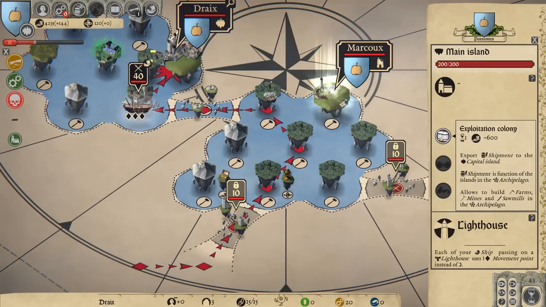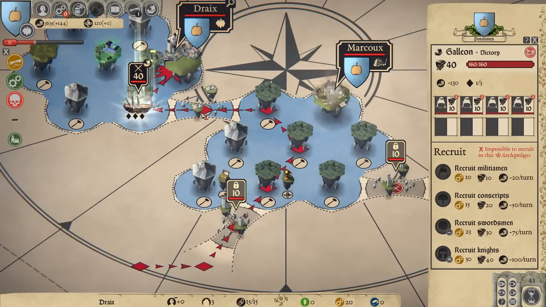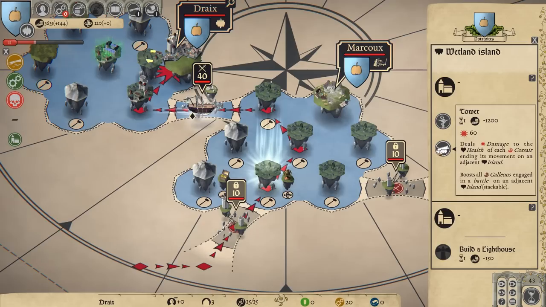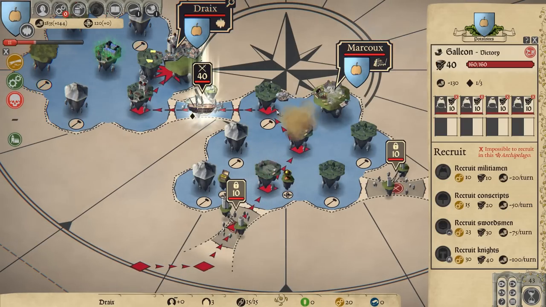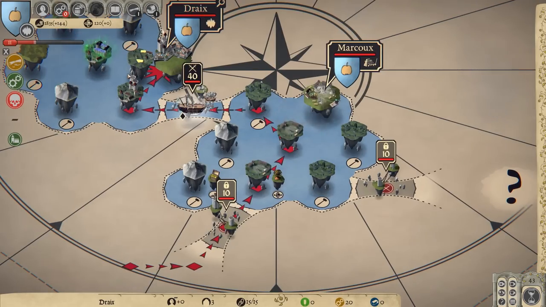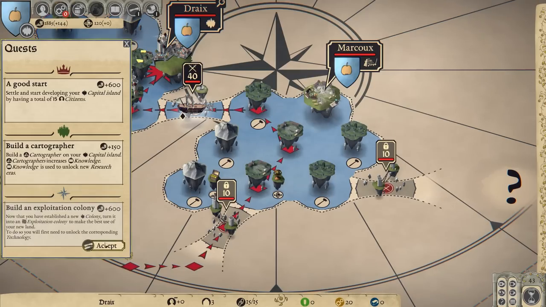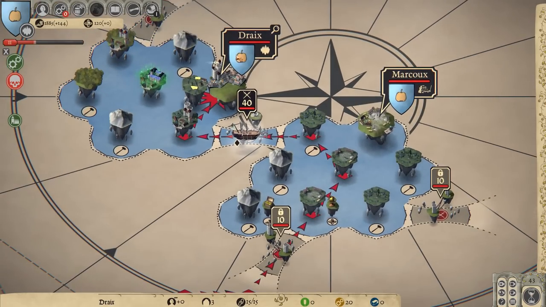Right, what I would like to do is build an exploitation colony, which allows us to export shipments. Farms, sawmills, mines, the whole shebang. We're going to be finished in a turn. I can build a tower here, which is actually remarkable. And I can also build a hospital here, both of which I will do, to allow us to maintain, what is it, sky supremacy, something like that. Build an exploitation colony, we'll get there kind of soon.